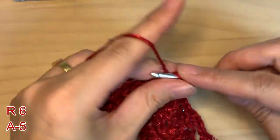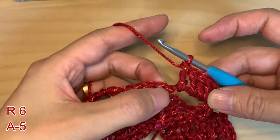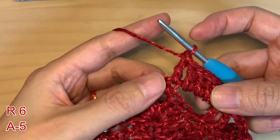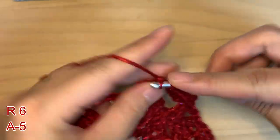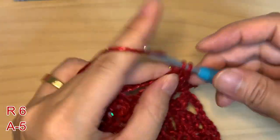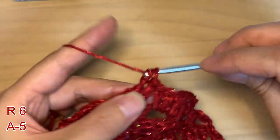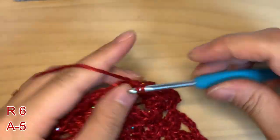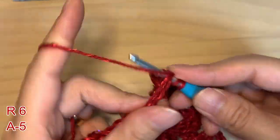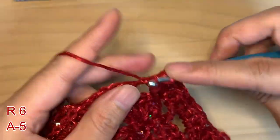I changed my mind a little. Four here. And the fifth, please make double crochet into the single crochet because we can make the fabric stronger. And then four again. Okay, one more time. Four doubles. Into the single, make double, and the left, make four, okay?